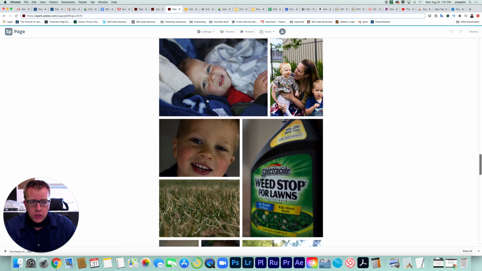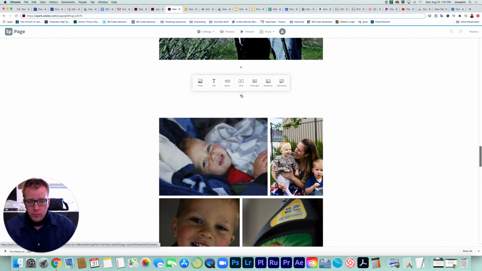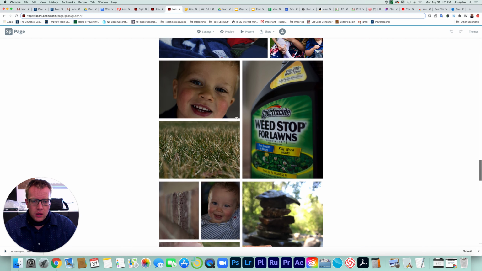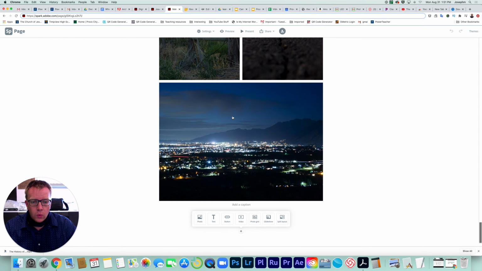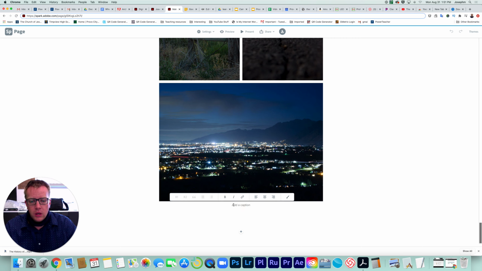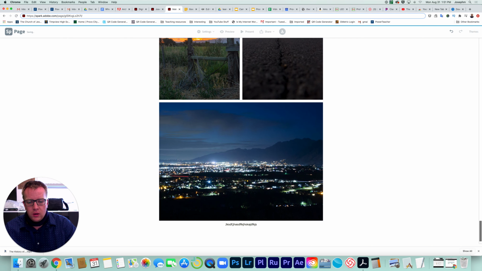You can just come here on one of the plus buttons and click Photo Grid. Okay, and then you can start adding your photos. And once you've added your photos, at the bottom of the photo grid, it'll have this option that says Add Caption. You'll click that and you can add your caption in here, save it, and go from there.